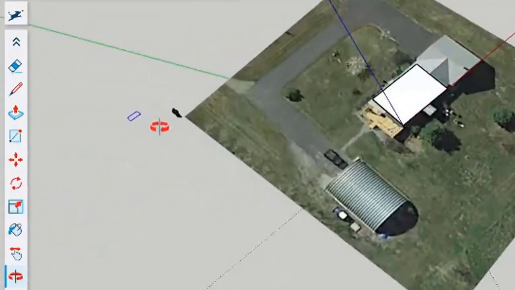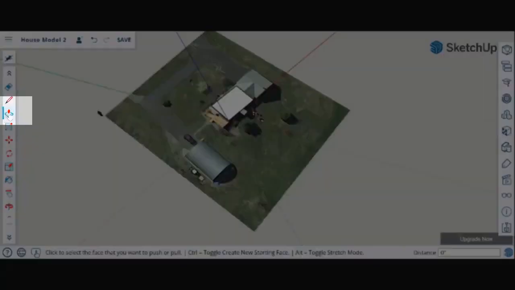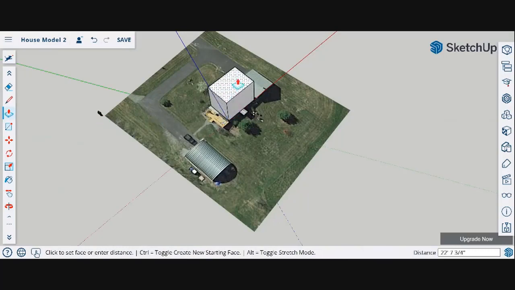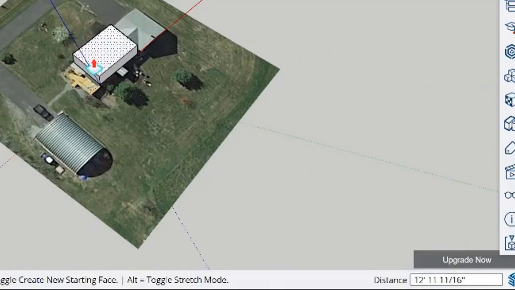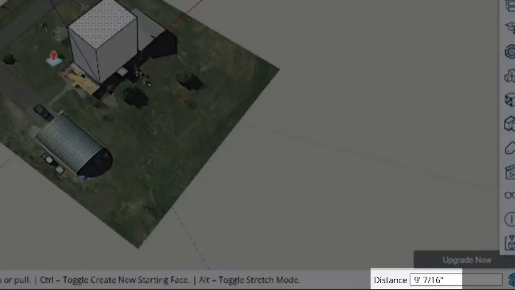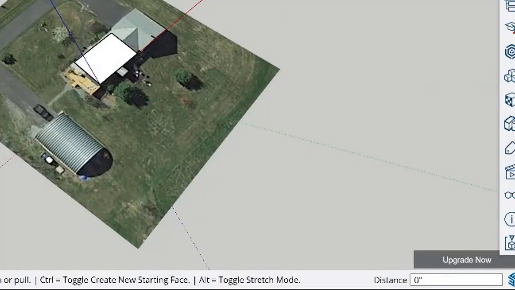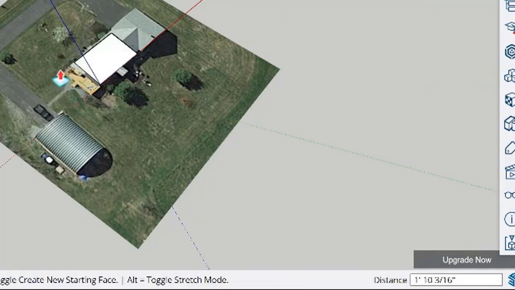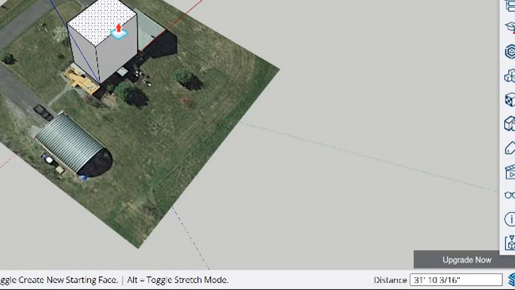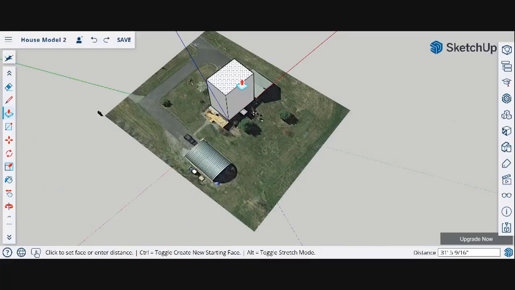I've done that. Now I can grab the push pull tool, which has that little arrow, click on it, and I can drag up. Down in the right hand corner, you'll see 23 feet high. So I might say, oh, my house is a 2-story house, 10 feet each, and then I go up. Whatever height I have, again, I'll be able to tell: is this the right scale? What have I done? I'm going to go up. It's not 50 feet. So I'm going to come down to 30, let's say 25.